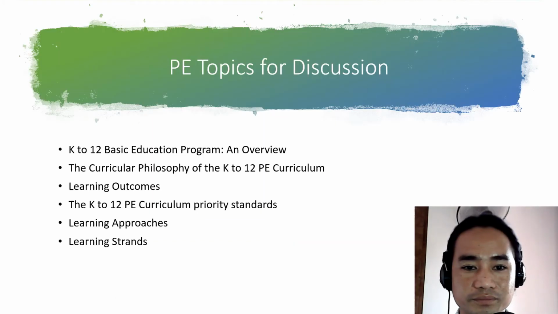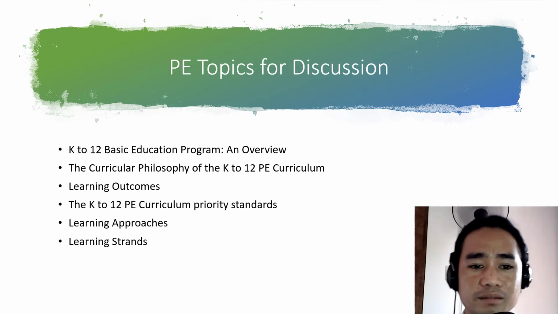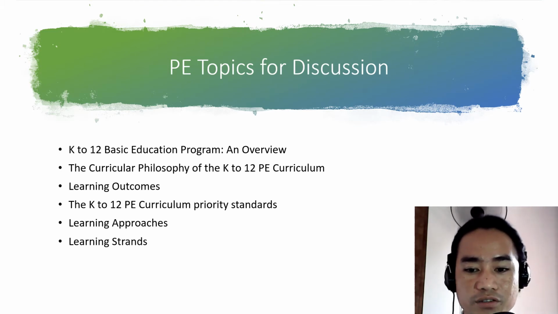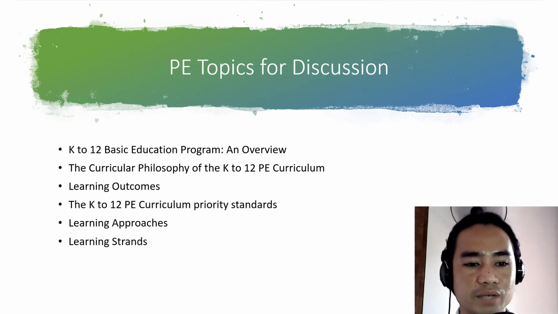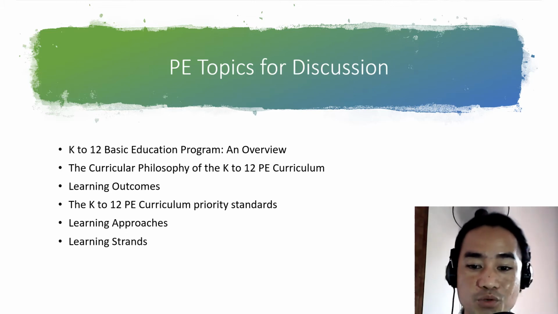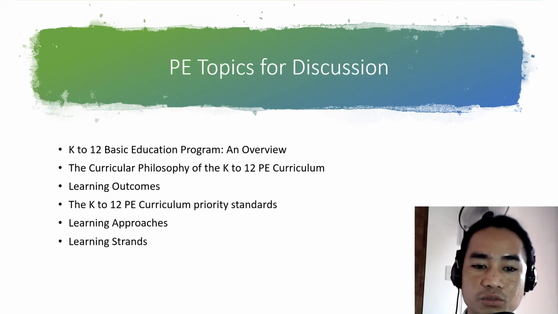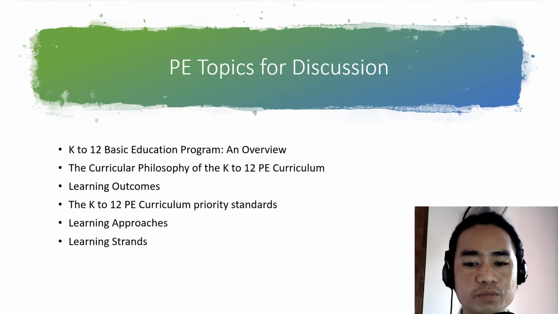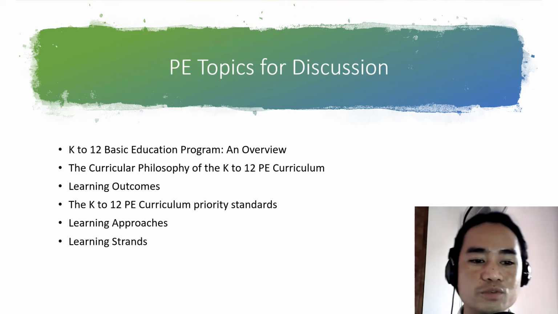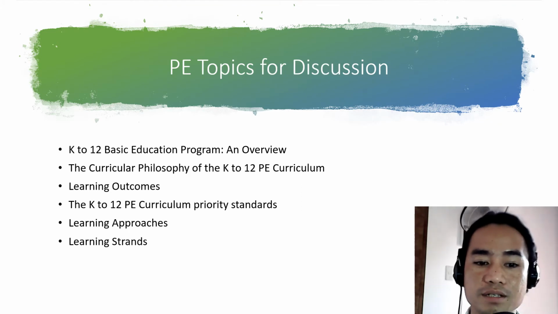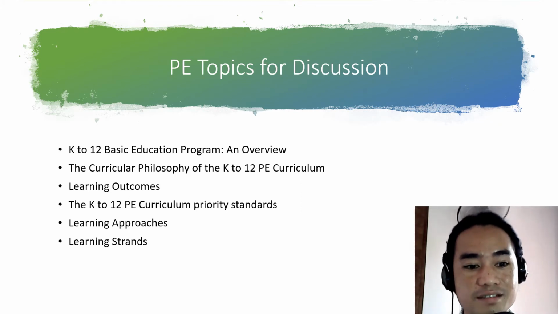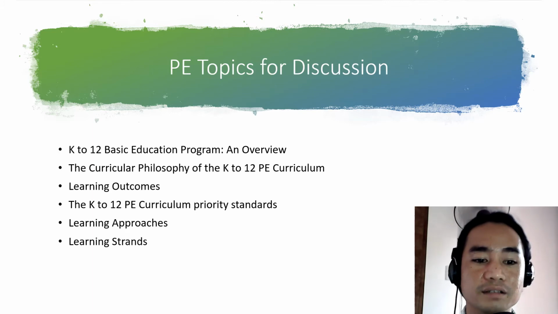These are the following PE topics for discussion in this lesson. We have the K-12 Basic Education Program, an overview, the curriculum philosophy of the K-12 PE curriculum. Of course, we will tackle the learning outcomes, the K-12 PE curriculum priorities, trends or standards, the learning approaches, and of course, the learning strands.